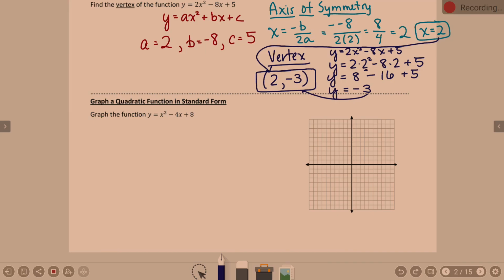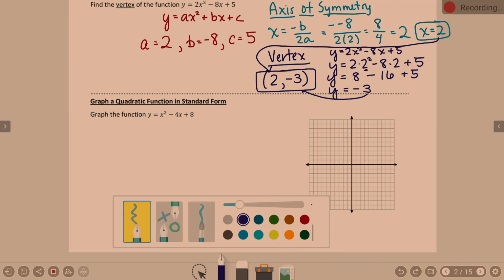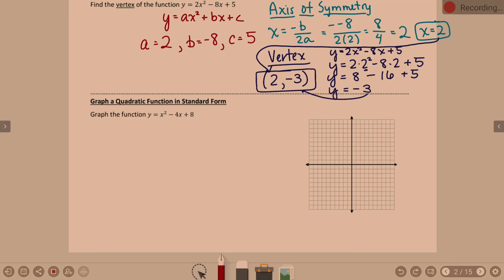Okay, this is just our other way to find axis of symmetry and vertex given a different form of the equation. Now, hopefully you're not surprised. What do we have to use this information to do? Graph. Okay. So this is our next plan, is using our information to graph. So first of all, I can notice that again, is this in standard form? Yeah, again, this is in my y equals ax squared plus bx plus c form.